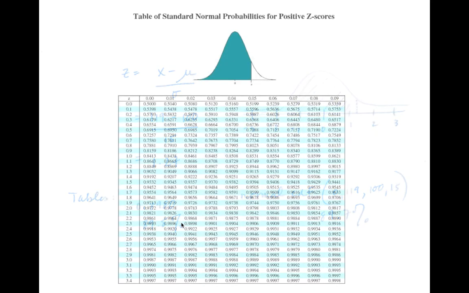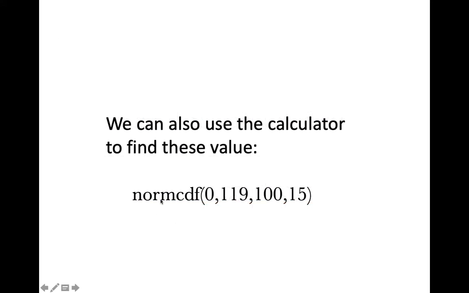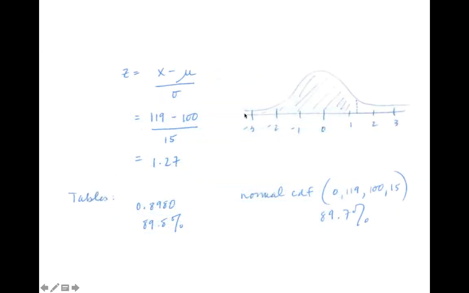Now I can also use this in my calculator. This is just a close-up of what we did. What you're using is the second VARS button, which gives you the distribution options. Choose the normal CDF. That's the second one down the list. Make sure you put the first value that you're looking for, and that means the lowest one. If we think about what our graph looks like, we're looking for where it was 0 to start with. So we put 0, then the number we're looking for, then the mean, and then the standard deviation. Please notice that these numbers are different. This is more exact. The tables are rounded values.